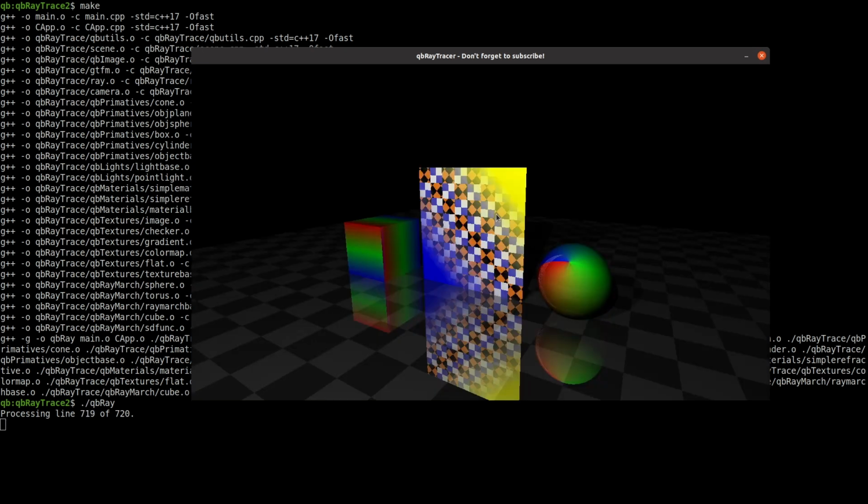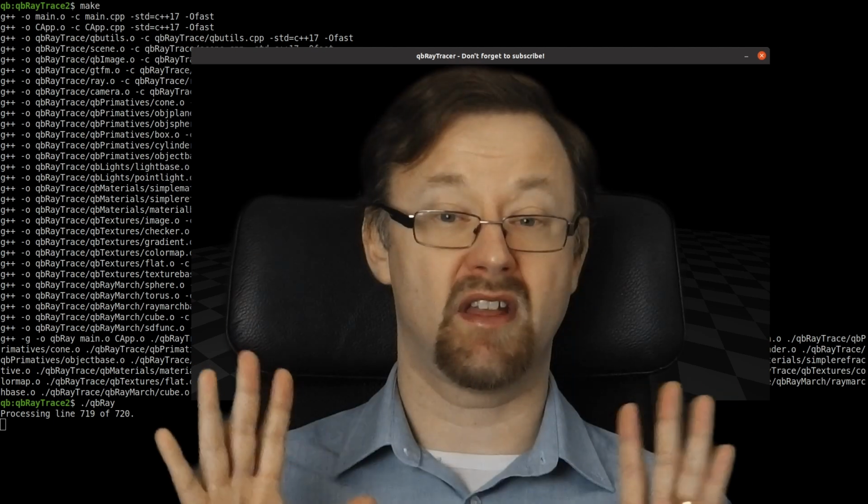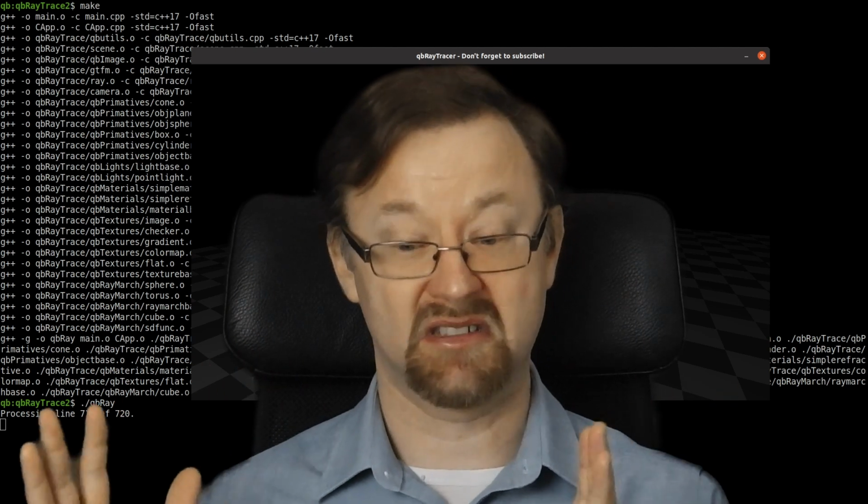But there we go, that is our very basic demonstration. We see that we have the cube and the sphere with the gradient texture, and we have our layered texture going on here. So we have our checkered pattern where each check is now a separate checkered pattern, so that we can combine textures together, and then we've layered that with the alpha gradient texture over the top. So that is really everything that I wanted to talk about today.